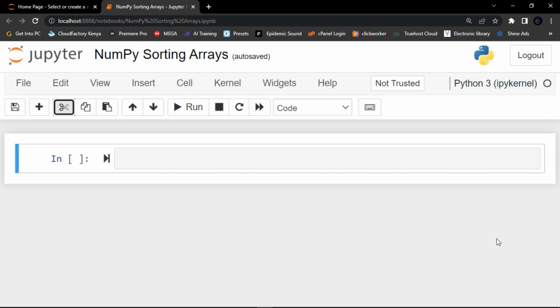This is lesson 13 on NumPy, and remember NumPy is a very fundamental course on data science. You must grab some skills here on NumPy for you to be good in data science.